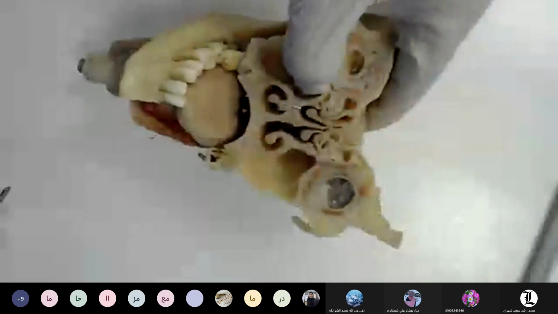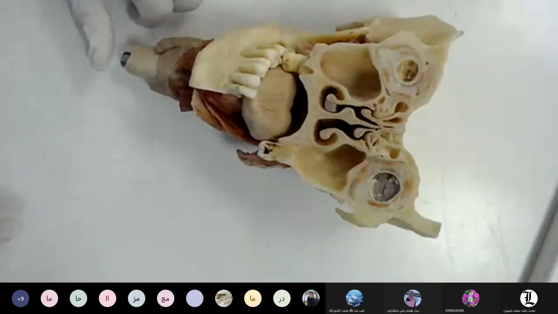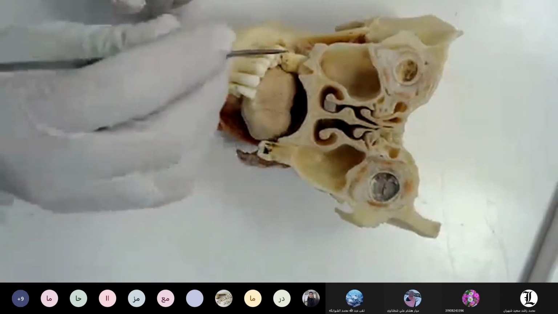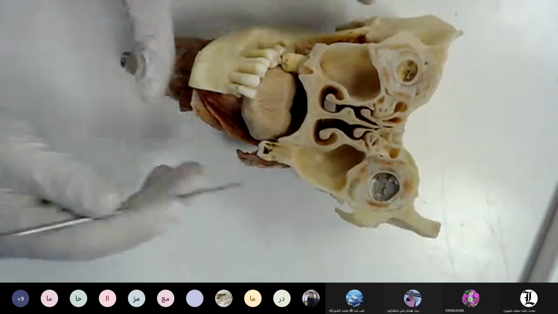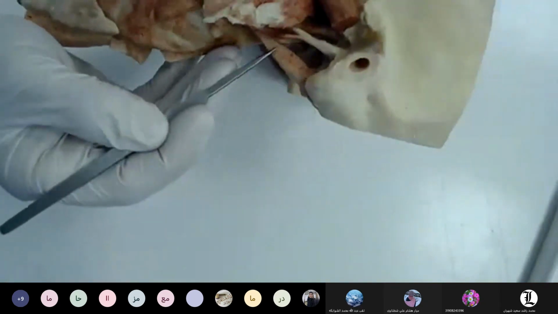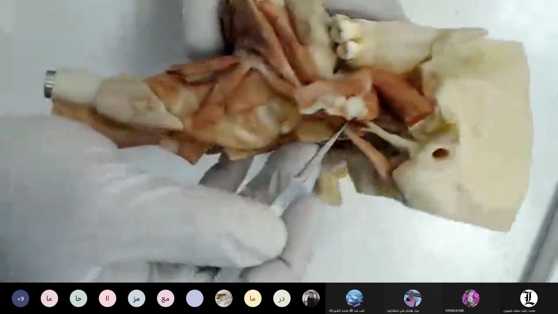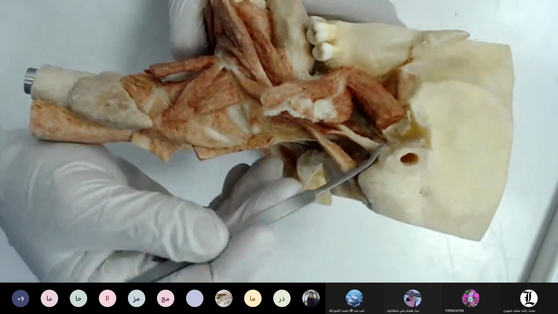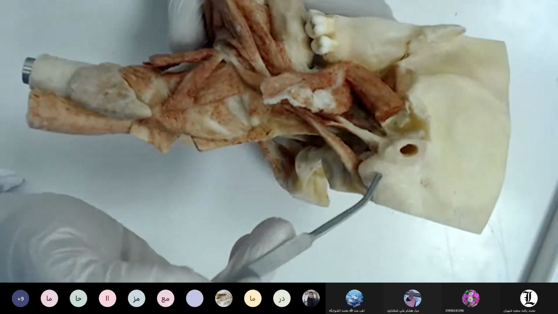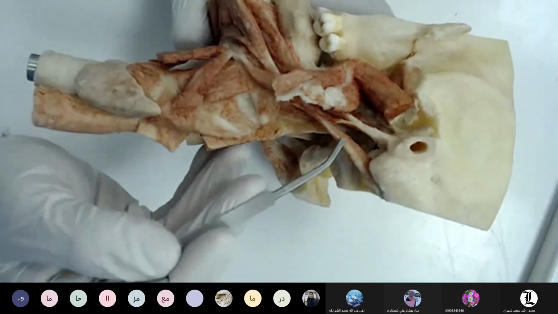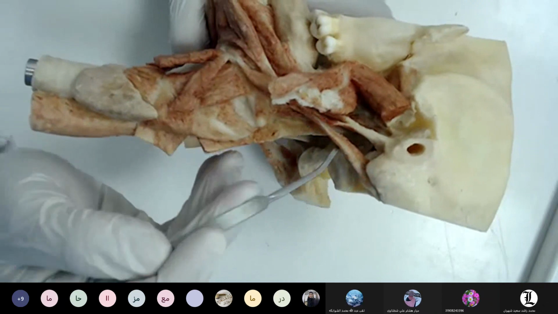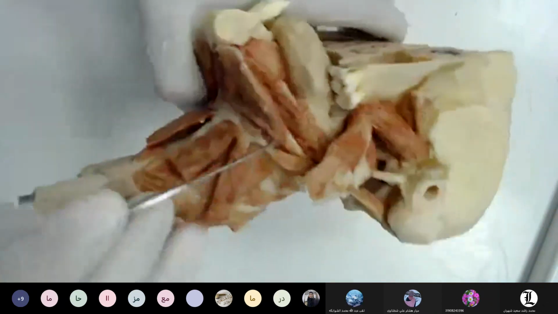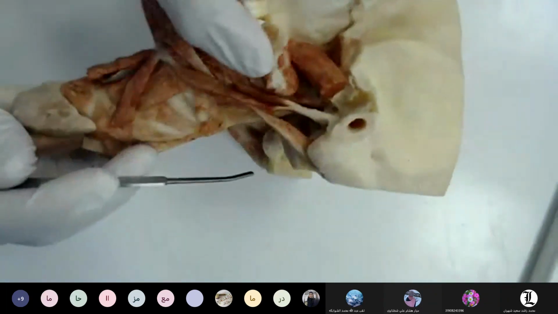Let us have a look here, guys, at this plastinated model in which you see the tongue and the lower teeth and mandible, of course. And guys, this is the posterior belly of the digastric muscle. In this model, this is the mastoid process, which is behind your ears, like a nipple shape. Now, medial to it, partially attached, is the posterior belly of the digastric muscle, and here is the intermediate tendon of it.